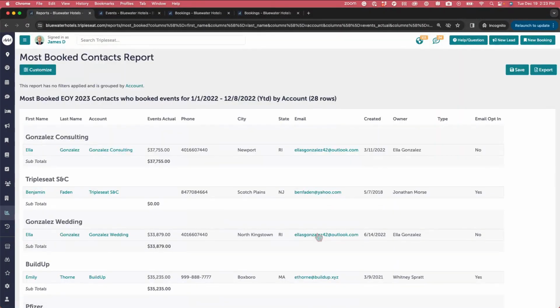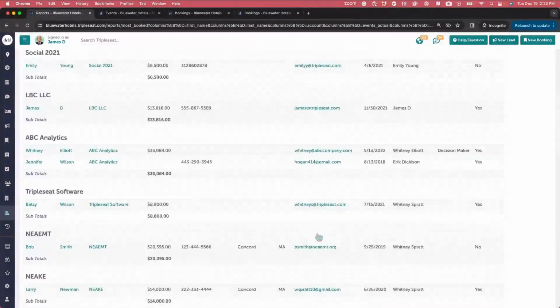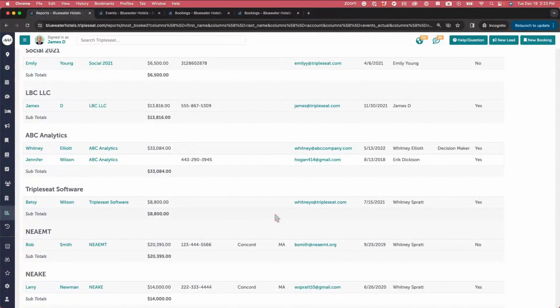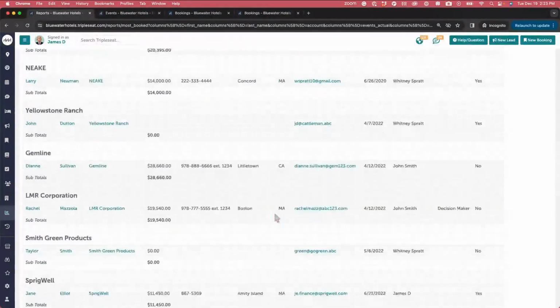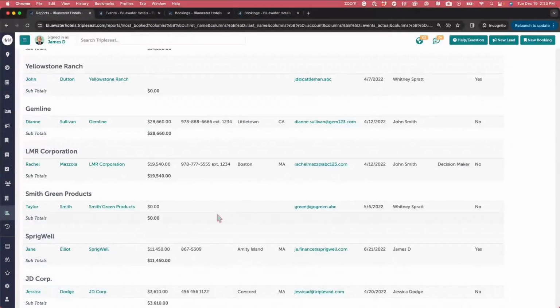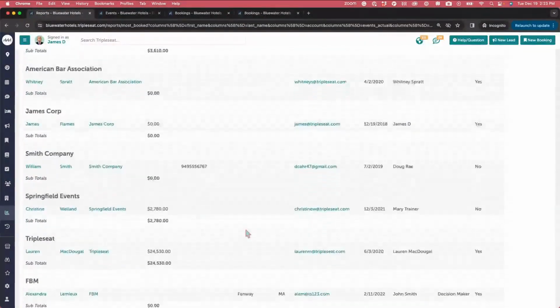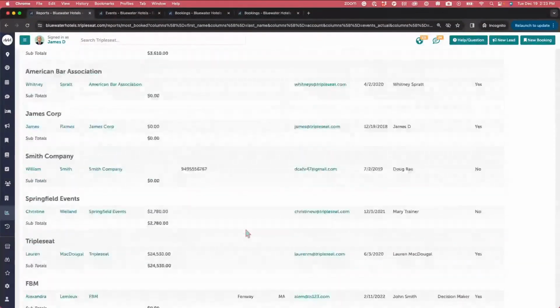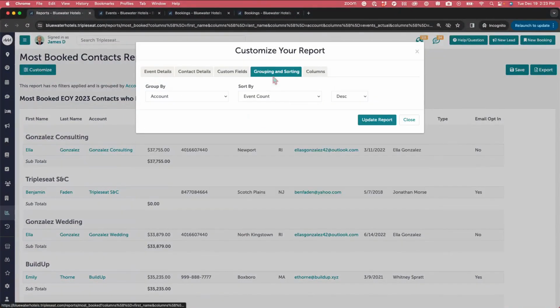So this is a quick access to who's giving you all their money and who's booking the most. So you might send out thank you cards. You might already start trying to book them for next year if it seems like something that's annual. Or you can see some accounts that didn't spend much money. We created them, maybe it didn't work out. So this is just good research to see where that revenue is coming from, who you need to focus on, and maybe what type of market needs attention.